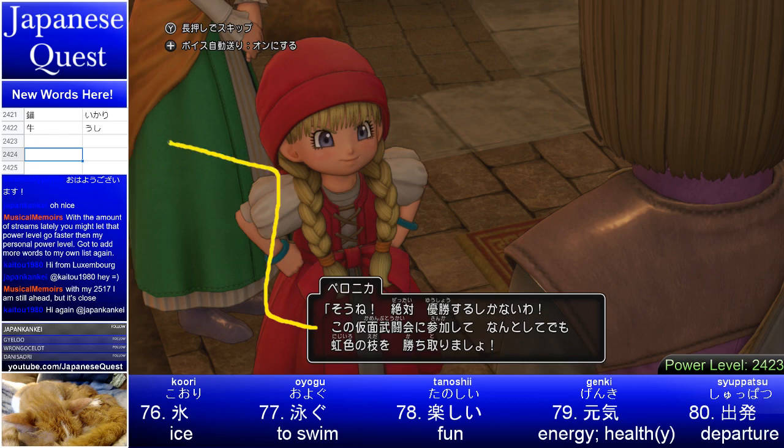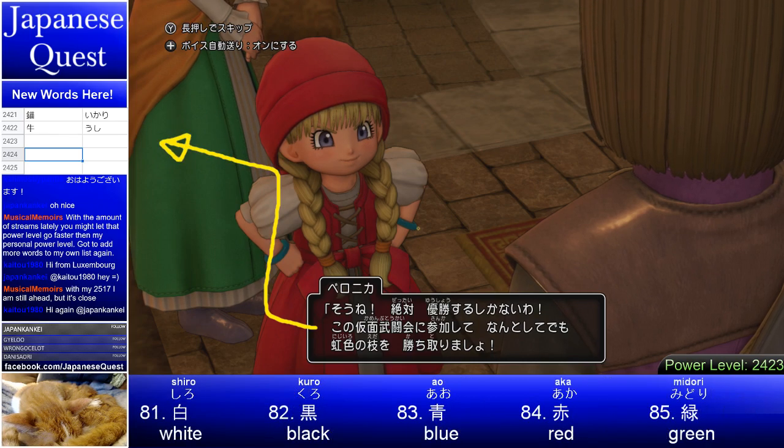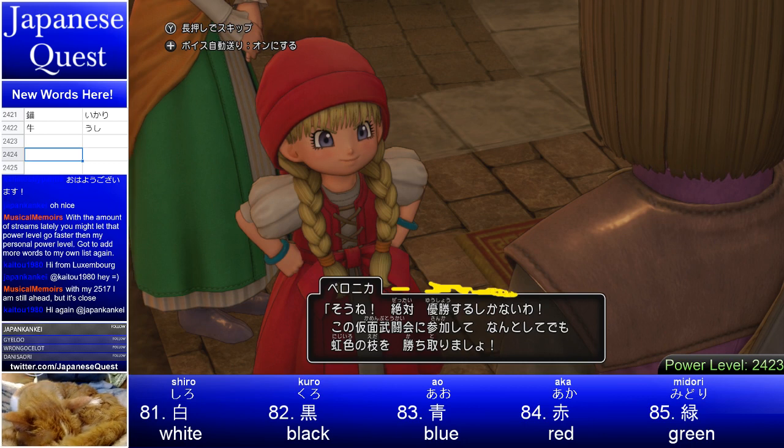Okay, cool. So we have a lot of words. Some of these words could be new words for our power level. If you see any that might seem like a good word. So zettai, for sure. Yusho suru shika nai. So we can do nothing but win this tournament. So yusho suru is to win the tournament, and then shika nai means we can do nothing but win.